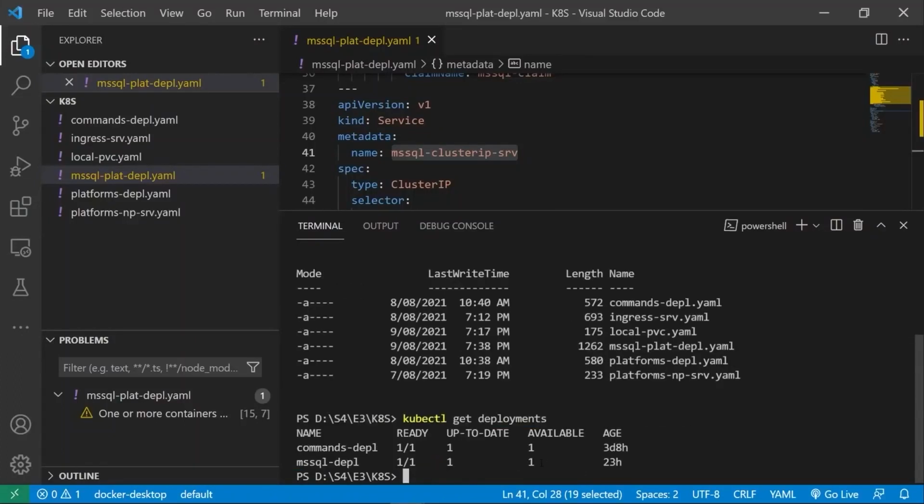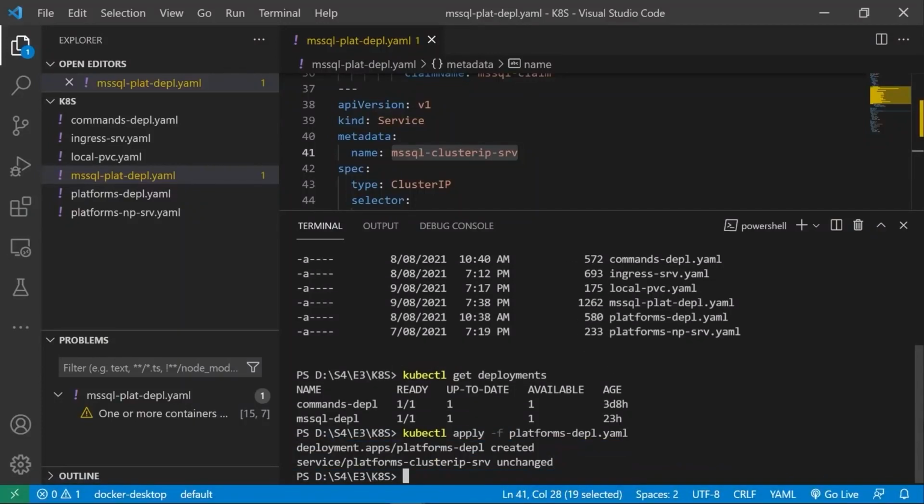We don't have a platforms deployment, so kubectl apply -f, and we'll copy this file here. Paste that in. And what you'll see is that our cluster IP service is unchanged, which is correct. That was already there, and our platform service deployment wasn't there, so it's being created.